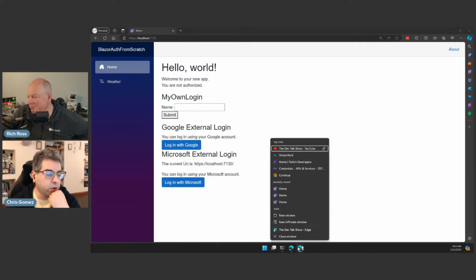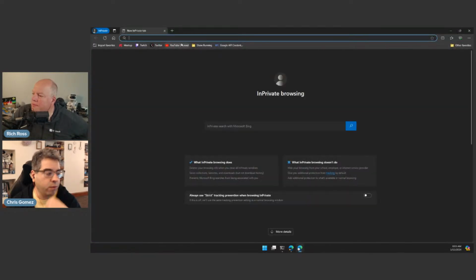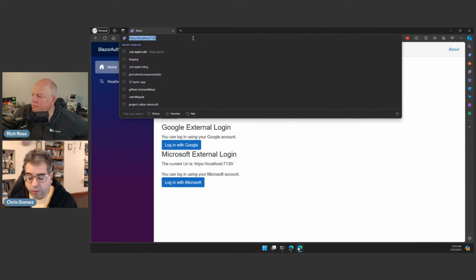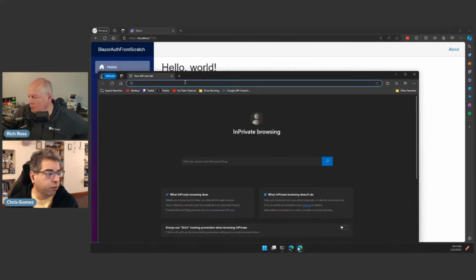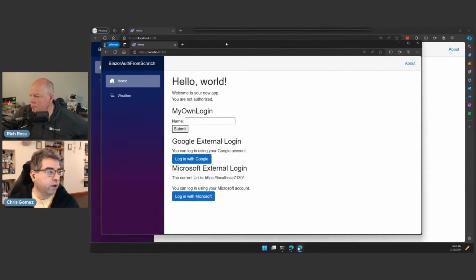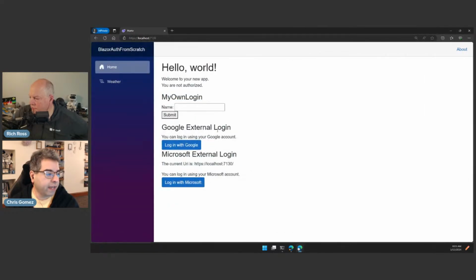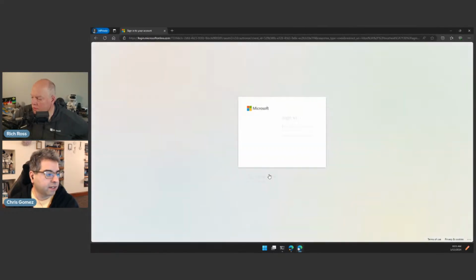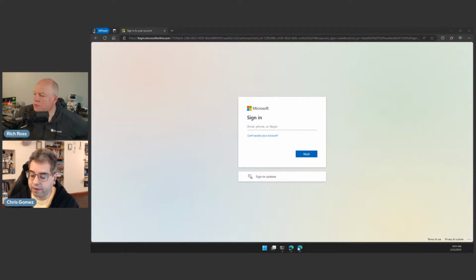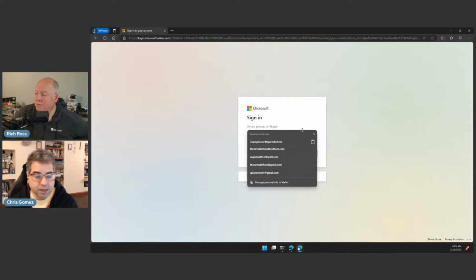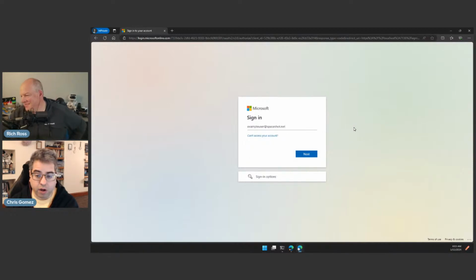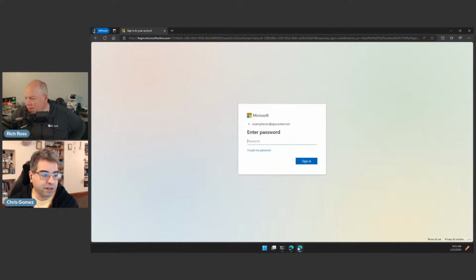I actually should open this in a private window, mainly because that way, when I run this in a private tab, it will not get confused about the Microsoft account that's logged in. So I say log in with Microsoft, and it says, oh, well, who should you sign in as? I think we're going to find out if I've got both of these users totally set up. My Azure Active Directory, or the Entra ID directory, is spaceshot.net, and I've got a pretend user, and they've got a pretend password. We'll pretend to remember it.